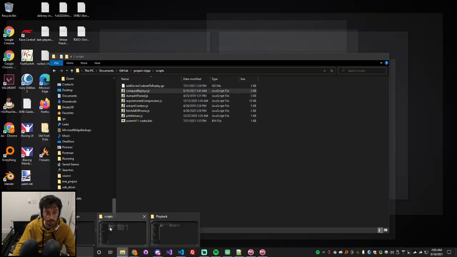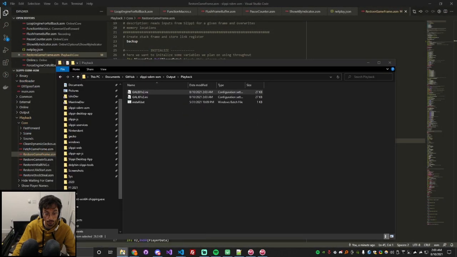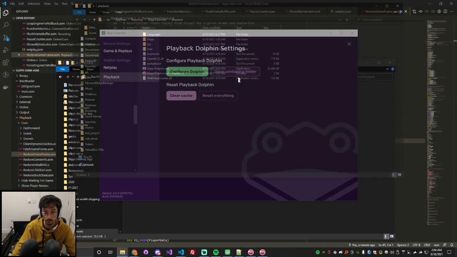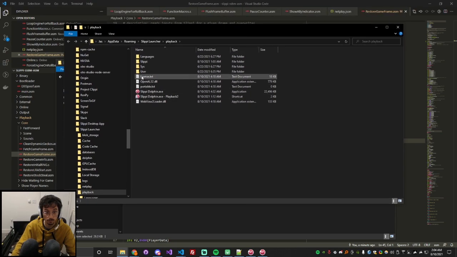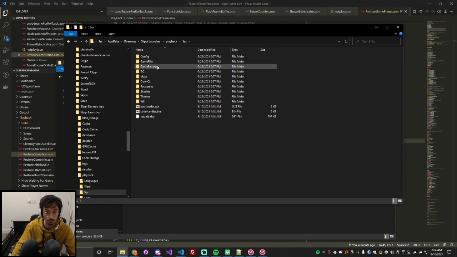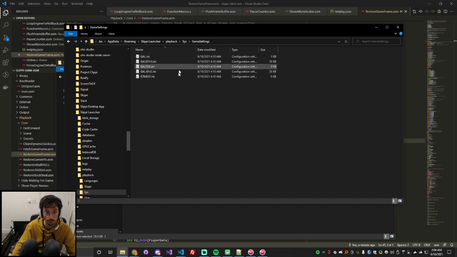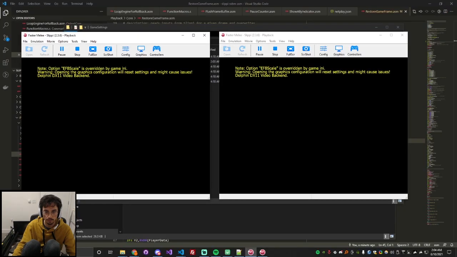Technically, I only need this one. Then I'm going to go back to where the Dolphin instance that I'm using is, and overwrite the codes to use the new one that I just built. And I'll back up the old one. So now in theory, these replays will run without overwriting Nana's inputs.